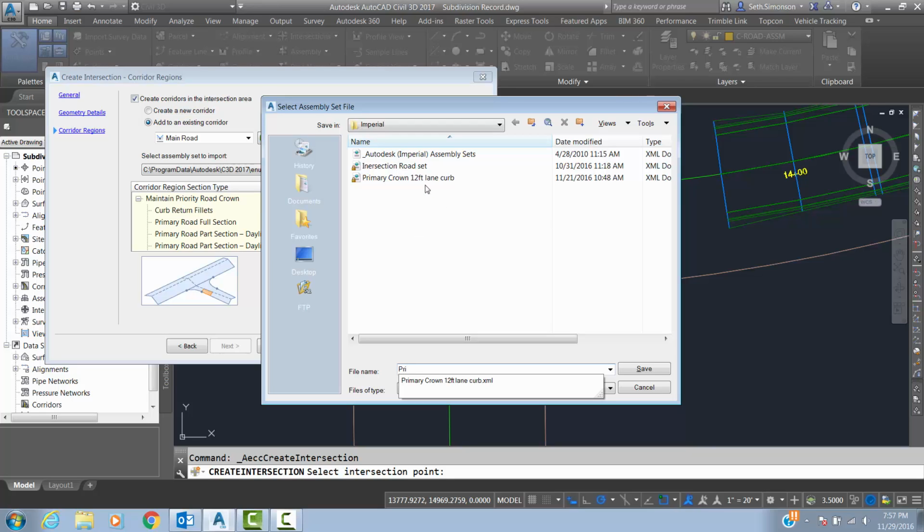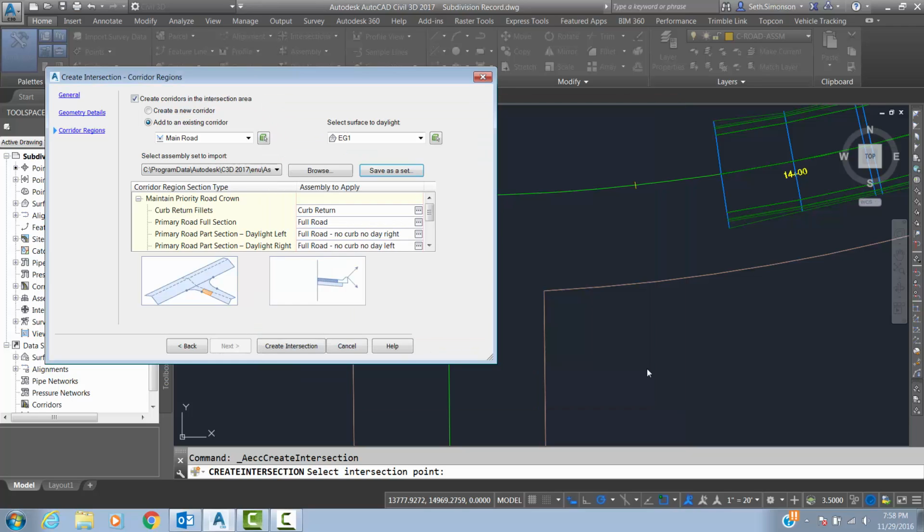primary T road 12-foot lane and curb. I'm going to save it.